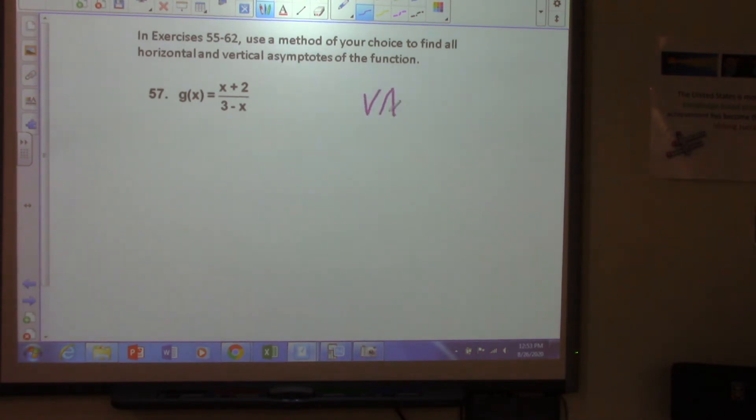Okay, for problem 57, do you have a vertical asymptote for this yet? What is the vertical asymptote here? Do we have one? X equals 3? Okay, that's right. Did you solve that algebraically or graphically? Kind of both. Yeah, I like hearing it both. But if you do this, you get 3 equals x, right? Okay, what about a horizontal asymptote?